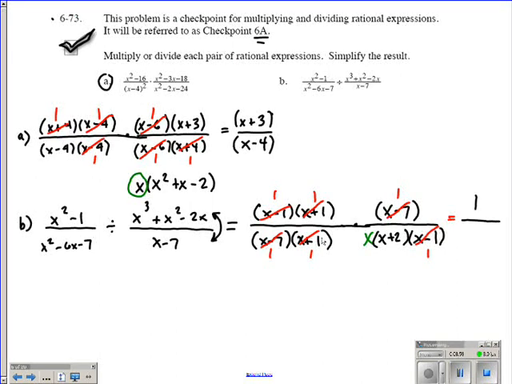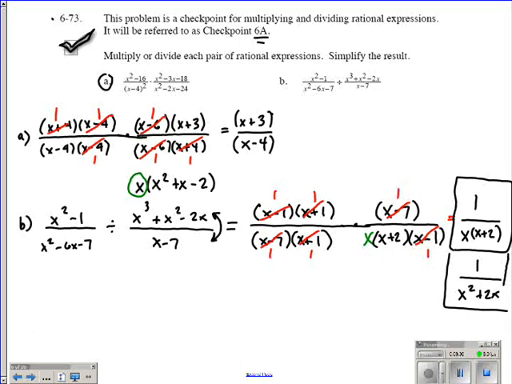And then we've got 1 times x times the quantity of x plus 2 times 1. So we've got x times the quantity of x plus 2. So this would be completely acceptable for me. Or you could, if you distributed that through, 1 over x squared plus 2x, if your teacher requires you to multiply it back through. So either one of these would be just fine. And remember, right here is our answer for letter A.